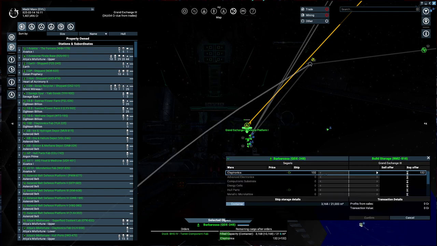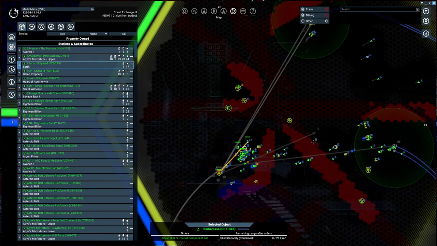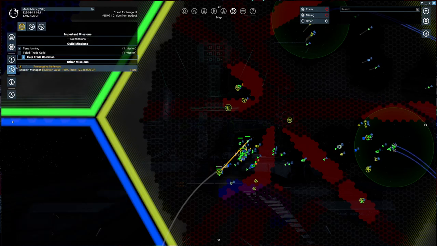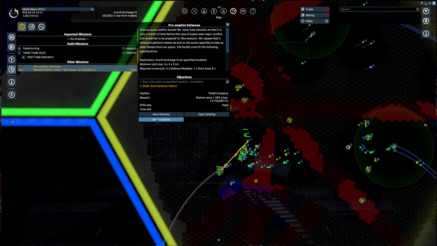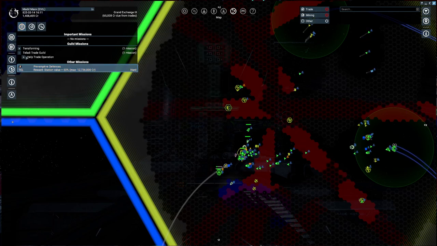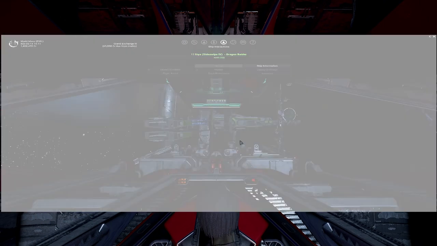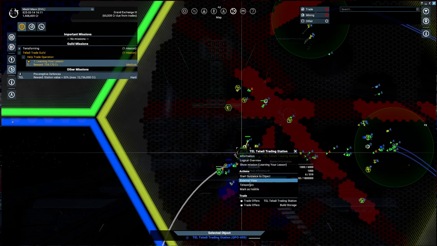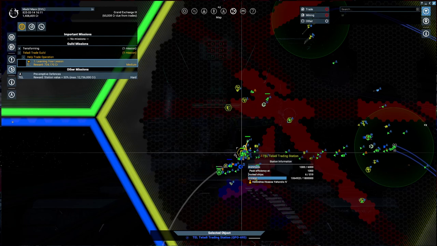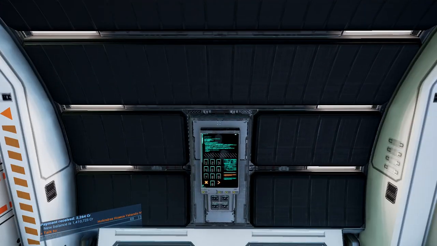Awaiting orders. That's it. Confirm. And then wait right there. Alright, now that that mission is on hold, that's gonna pay $12 million. Oh, yeah, I need to teleport. I'm still glad I seen that mission. This is a blast.